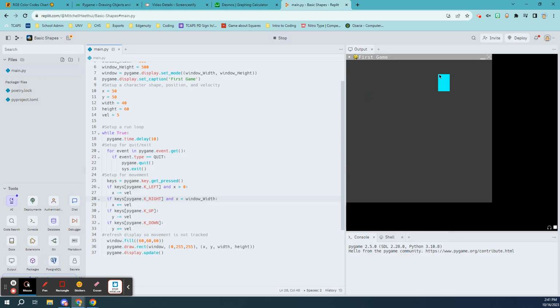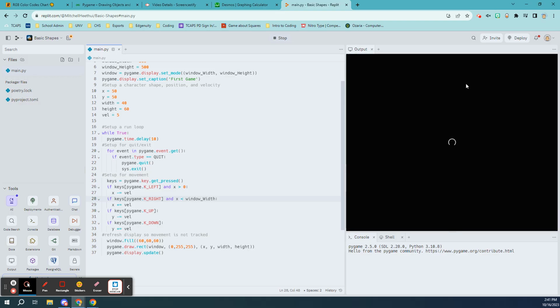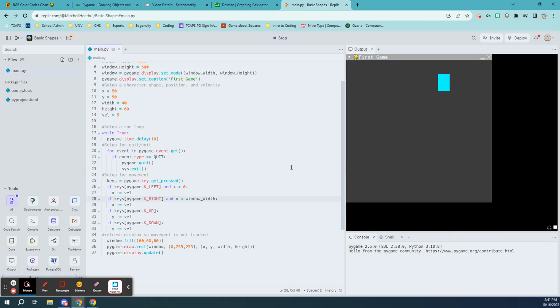So what I need to do is actually take out the width here so it stops before it hits the edge. So I'm actually going to reduce the frame I have by the width of the rectangle. So that's what I'm going to do here. I'm going to say take my window width, but then subtract. That's actually too far. I want you to take out the width of the rectangle. And that should be sufficient. On the other side, I actually landed all the way through.